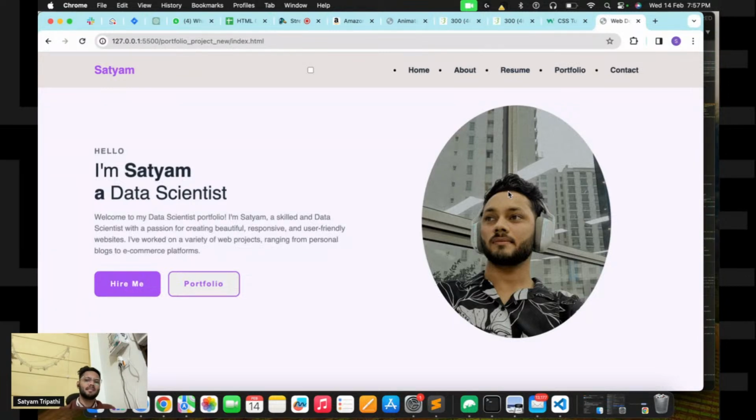You can write something, anything you can write. Okay. Logo is not like a logo. Why do you want a logo over here? This is how a portfolio should look. But if you want, you can add a text and style it with CSS, if you want to add your name over here.